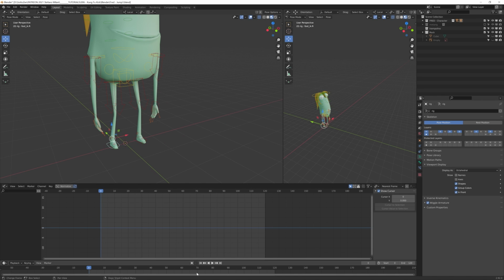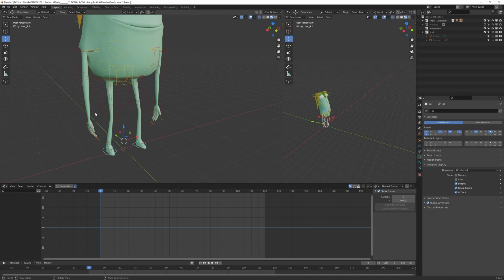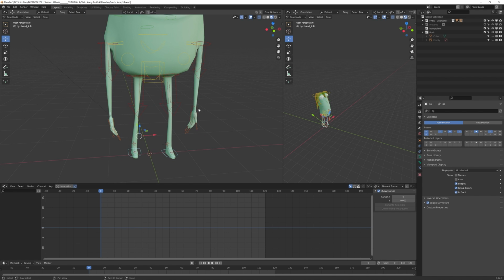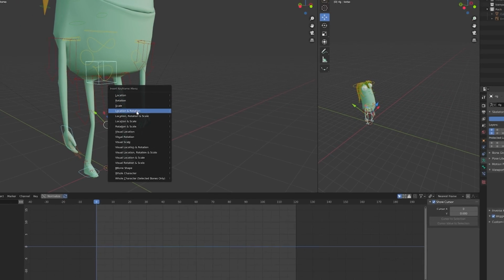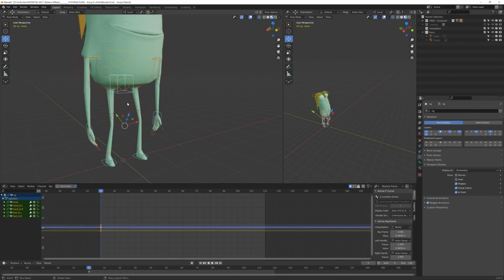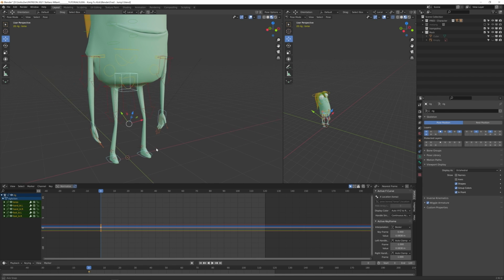And what I do, I never use the auto animate option. Instead, I select the objects that I know will use location and rotation keyframes, like in this case the hip, the hands and the feet.